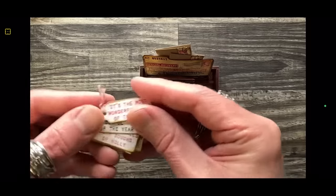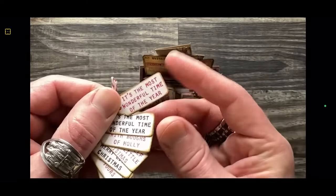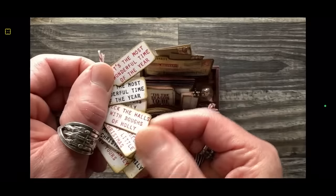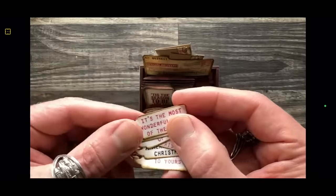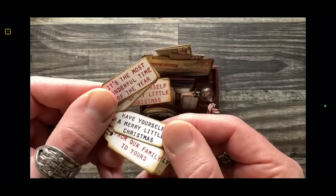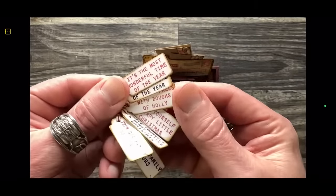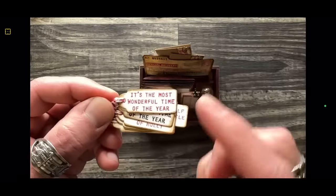Look at these little guys. I love these little tags, these little tag dies from chapter 3. And look at those little Darling Christmas stamps. I would like to say that I sized them to fit these tags. I did not, but it's brilliant that Zoe figured out that they did fit. But take a look at that, just stamping that from Darling Christmas onto those tiny little tags, because sometimes you just need a tiny little tag.